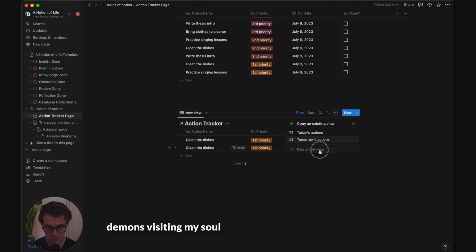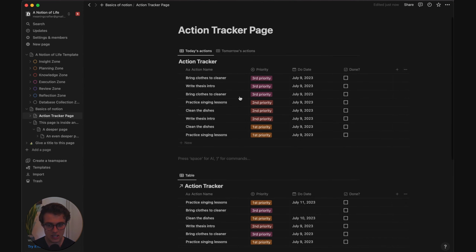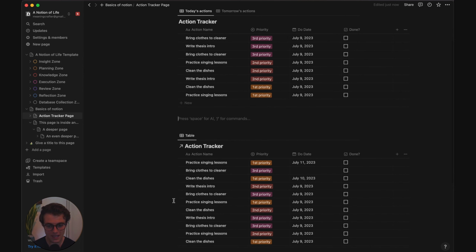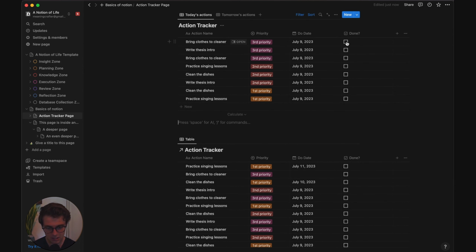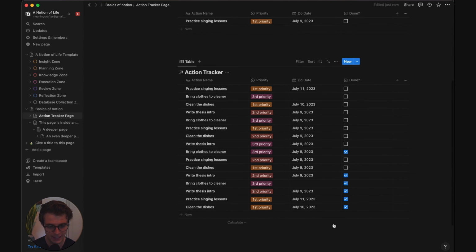For now, I'm going to say, no, I just want to have a new empty view. And as you can see, over here, we have the same database that we have over here. Now, were I to make a change in this database, you will see that that same change is also happening in the linked version of that database. And this is also true the other way around.